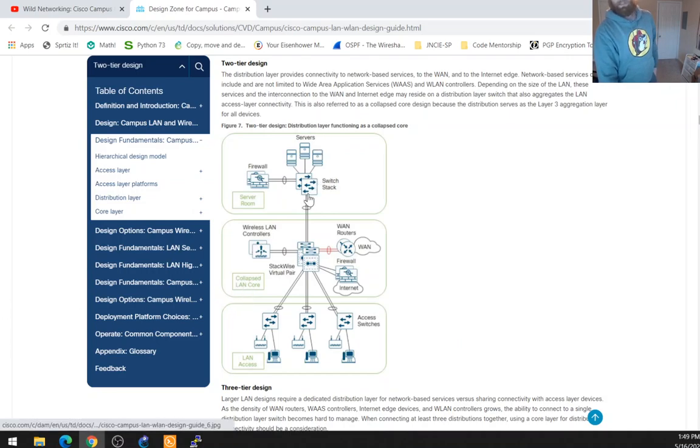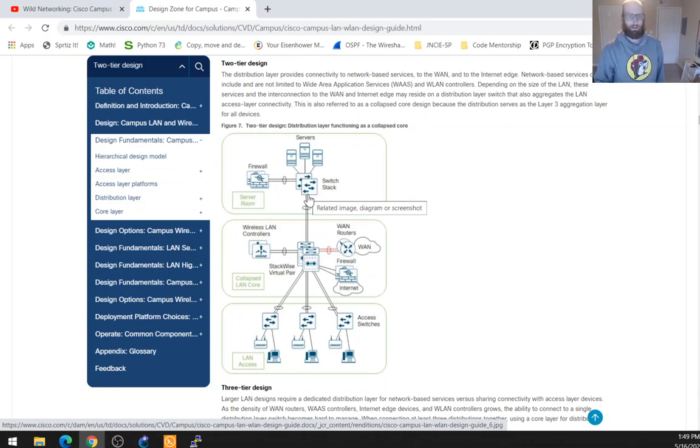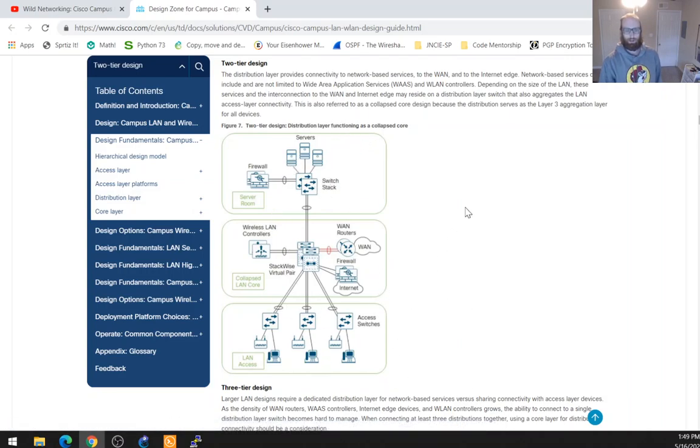So this is considered not a tier, but another LAN. I guess this is a really confusing image for me. I wish they would actually mark tier 1, tier 2 on here and not just leave that up to the reader to determine for themselves.